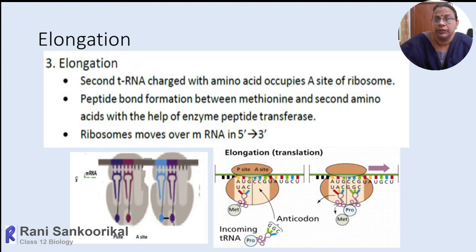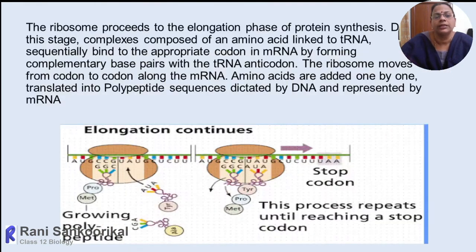That means the second tRNA with the dipeptide will shift from the A site to the P site, so the A site will be left free. The third amino acid carrying tRNA will assemble there, where codon-anticodon base pairing takes place, and like that one after another. Here you can see how the assembling of amino acids is taking place. This process will continue, and as a result elongation will take place. The next one comes, the second tRNA will detach, and the tripeptide bond formation will take place. The second tRNA also moves out of the site to the E site, then out. The fourth codon will assemble at the A site, then the fourth tRNA with the fourth amino acid will assemble. This procedure will continue.